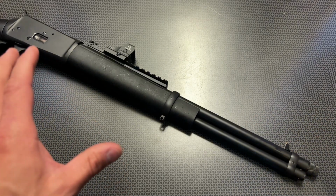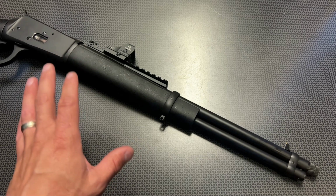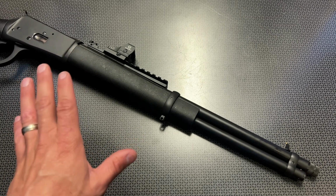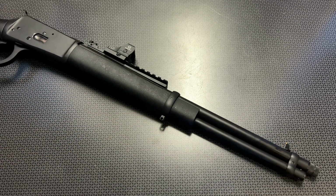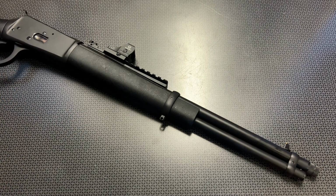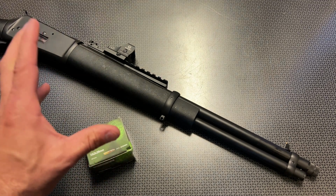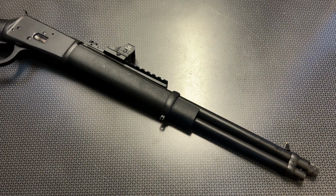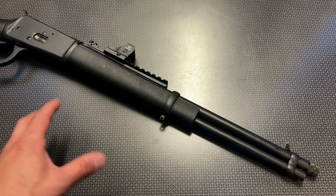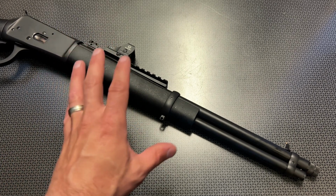One of the first things I want to say is, right off the bat, you're not losing fit and finish. When you pull this out of the box, it's definitely on point. This one comes threaded half by 28. I threw a 9mm can on the end, ran some New Republic ammo, their 38 special. This is some of their 7.62x39, and it ran great down at the range with no issues whatsoever. Now, we also ran some 357 mags through this, and again, it functioned really, really well.